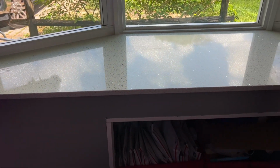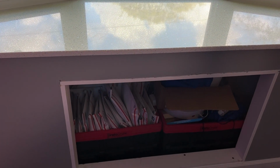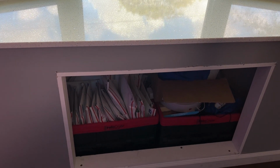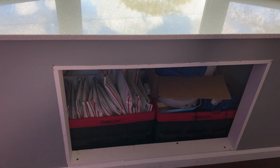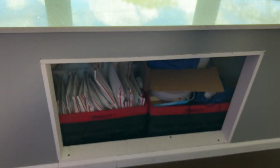And then down here, what we did was we built this as a storage area. So I still have to actually put the outside molding on, but I framed a hole here, and then I'm gonna make some cabinet doors, and then we can store all kinds of stuff that's underneath here.